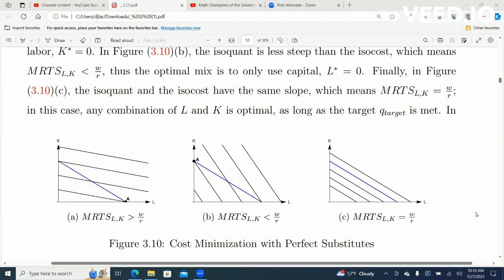What if this right here is going to be our isoquant Q, are we allowed to have an isocost down here? I'm not really sure they're giving us that illustration, but they're telling us that it's going to be the point where they intersect. So the intersection of the isocost line.